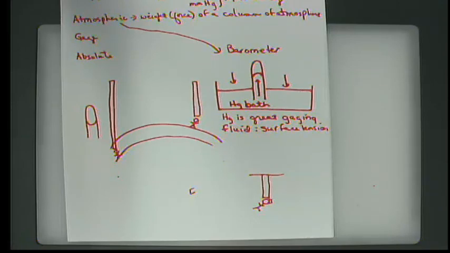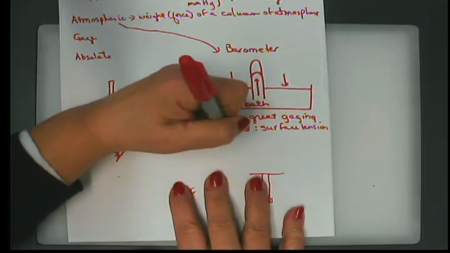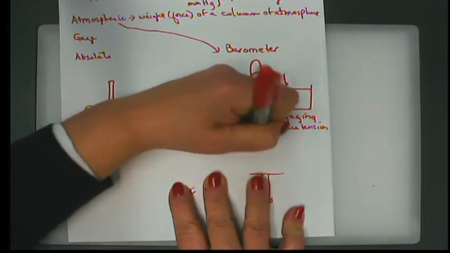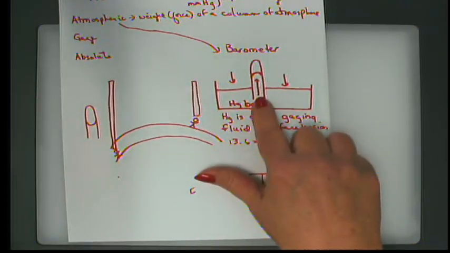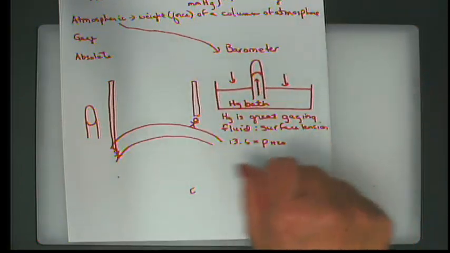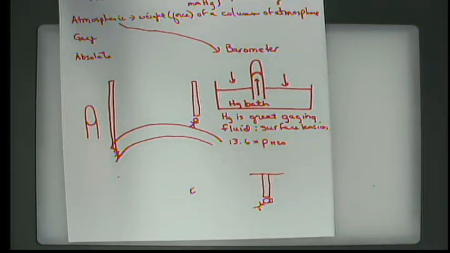What else do you know about mercury? It's like a liquid, so you can put it in smaller plastics. Like capillaries? Yes. What about the weight of mercury compared to the weight of water? Heavy, that's right. It is 13.6 times the density of water. Which means that to get this effect with water, excluding the surface tension, the vapor pressure effects and so forth, to measure the same amount of atmospheric pressure, you would need a column of water 13.6 times as high.